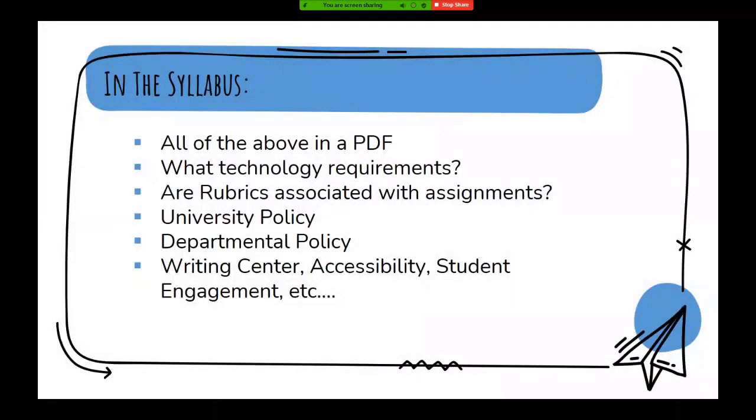All right. Now, we do all generally include a syllabus in that course introduction section, in that module. And the syllabus tends to have a lot of the other things that we've been talking about already. And many of us will upload a PDF of the syllabus. I prefer a PDF because it keeps the formatting consistent. If you are sharing the file in Brightspace, or if you have your students download it, when they open it, if they click around, nothing's going to change in that document.